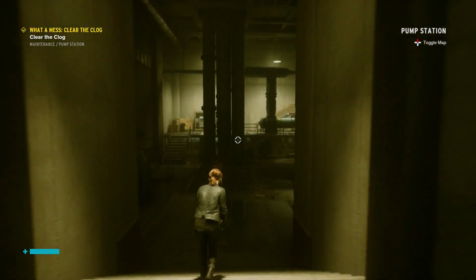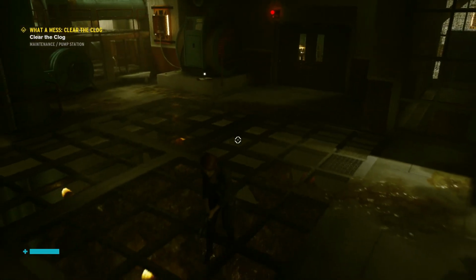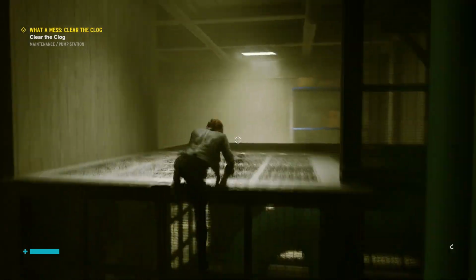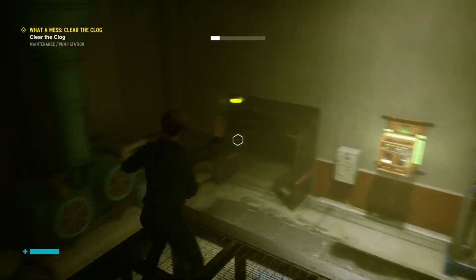Once in the room, the Clog, or the Dookie Monster, whatever you want to call it, will be under a grate below you. Hop up to the right and replace all the power cores in the area to allow you to activate the draining pump. Once that's done, use the newly opened door to go down to the Clog and finish it off. When it's all gone, the mission will end.